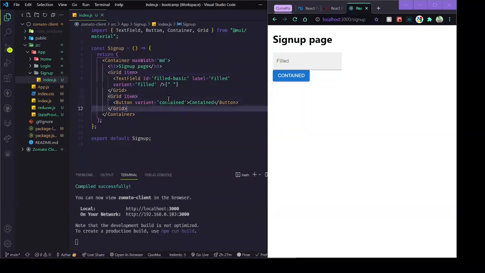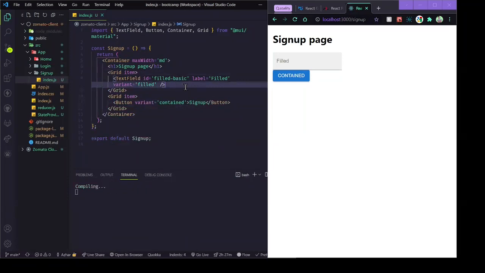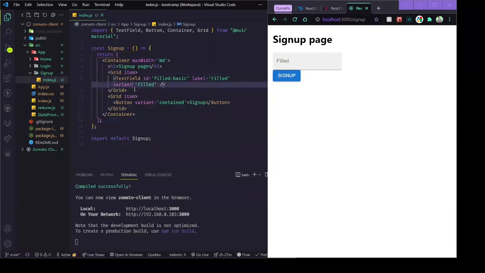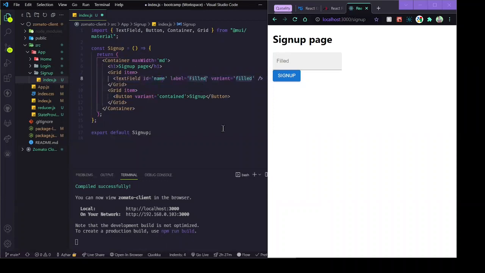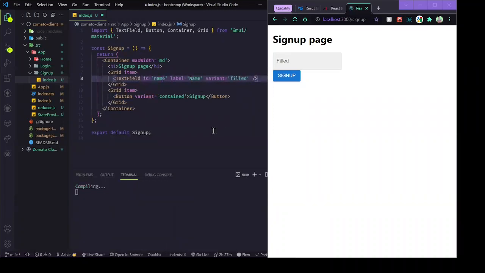So here content, sign up, and here we need something more. So in text field we are going to make it not id. So what data do we need? Name, phone, email and password, right? So make this name, and the label we can make as name.